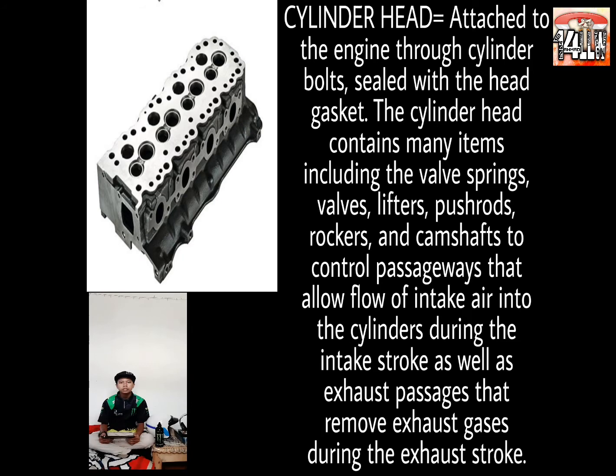Third, cylinder head. Attached to the engine through cylinder bolts, sealed with the head gasket. The cylinder head contains many items including the valve springs, valves, levers, push rods, rockers, and camshaft to control passageways that allow flow of intake air into the cylinder during the intake stroke, as well as exhaust passages that remove exhaust gases during the exhaust stroke.